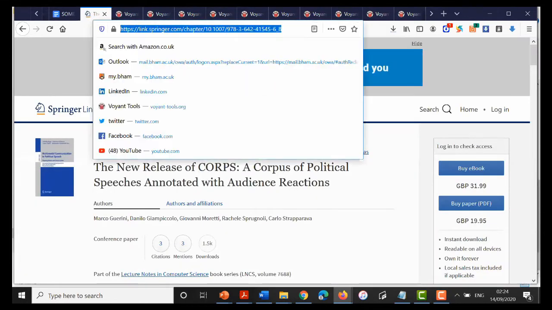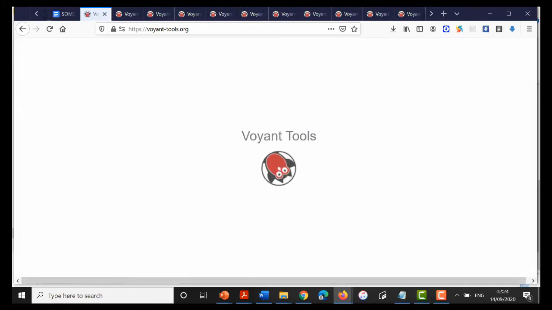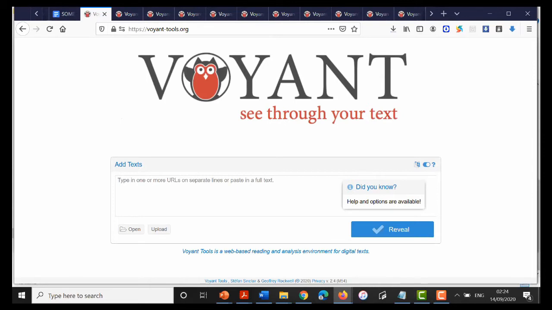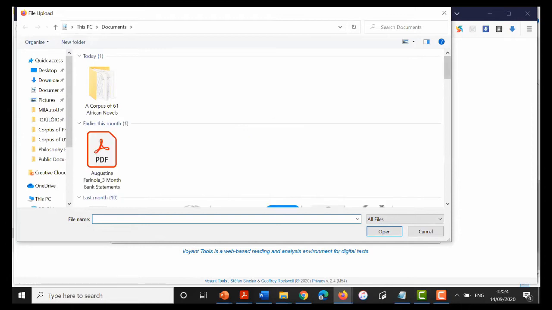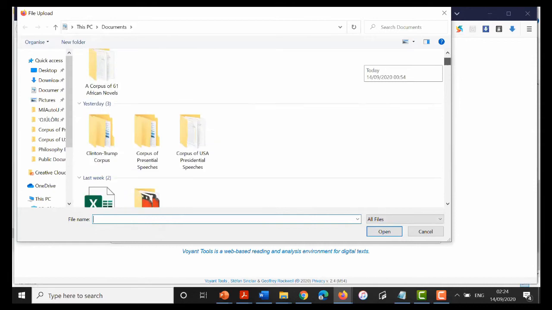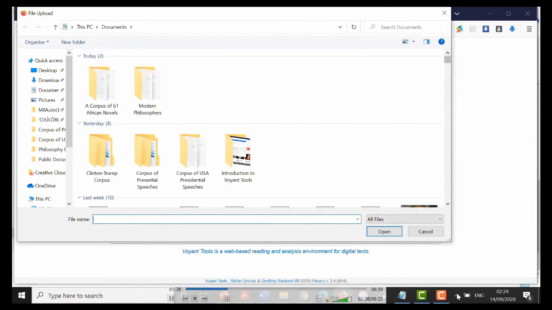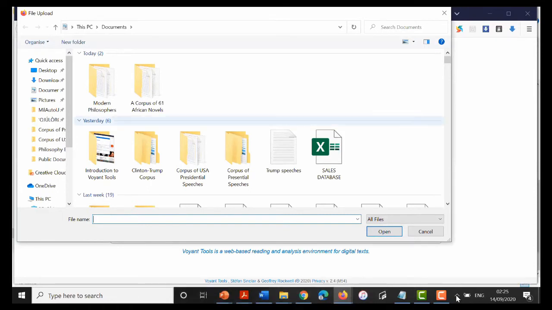So let's say we open Voyant Tools again. And it comes up as usual with this, and say we're not going to use an existing corpus. So we upload a corpus, either one we have developed or one you have downloaded from existing data, and it's better that we have that as a text document. It can also accept a Word document, but it has a limited format that's acceptable.